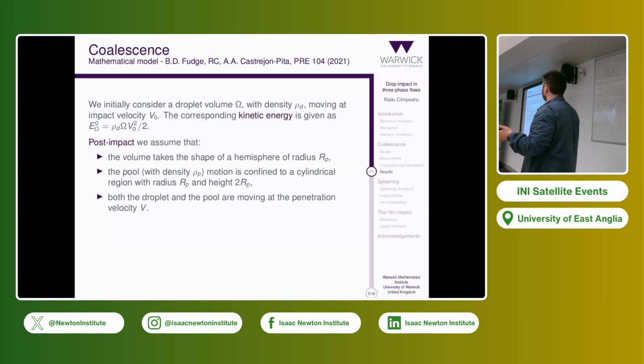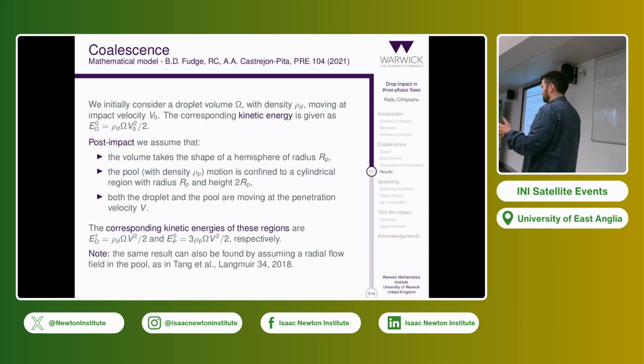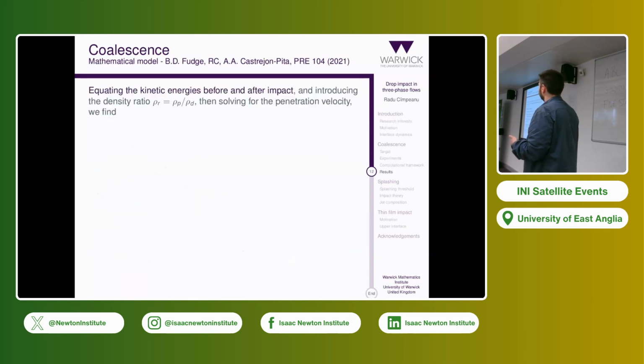You can confine the action in the pool to either a cylinder or a radial field. Both would work quite nicely. And the fact that there is a common interface between them, you can then analyze the post-impact energies and equate them. And in doing so, you can start deriving the key building blocks here. So I mentioned that you have a few choices, and there's been a few previous studies that have helped us along as well. So with this in mind, if we introduce now the suitable ratios, because unlike in previous problems, we have to take care of the fact that the pool has different densities and viscosities.